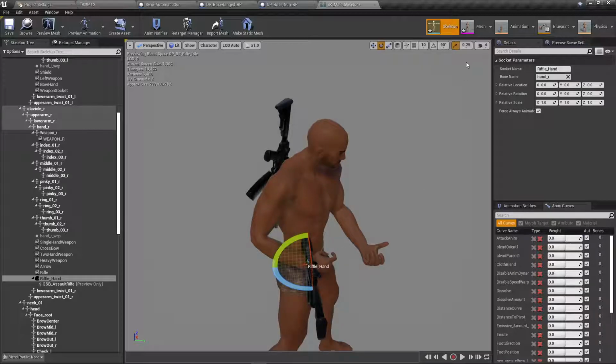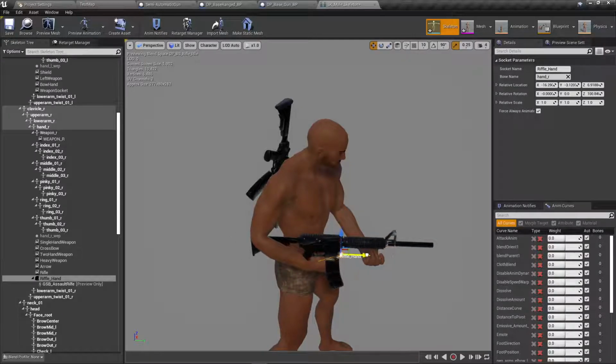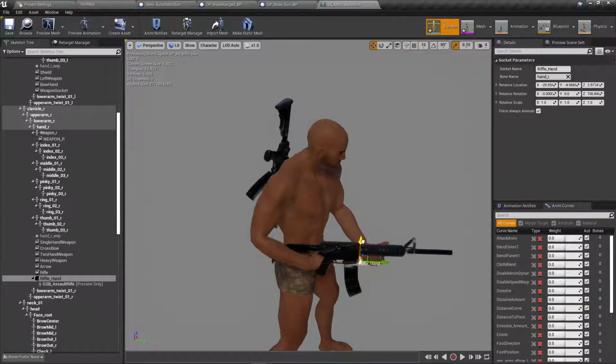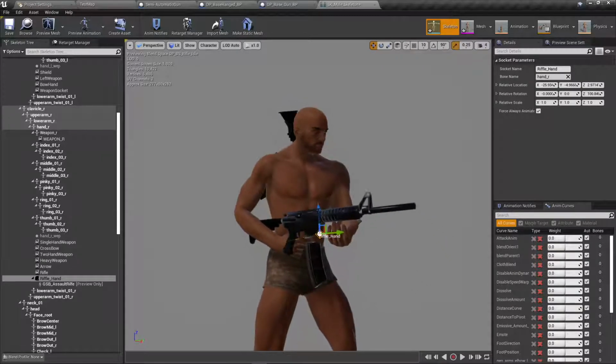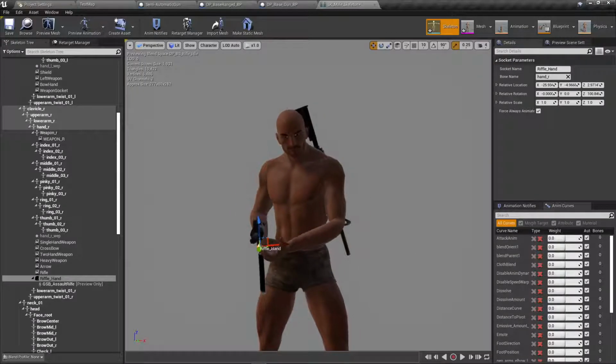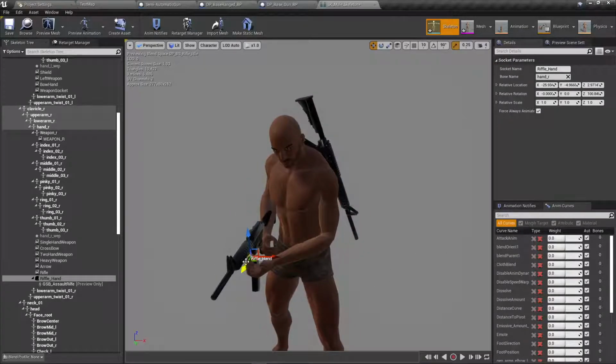So we see we need to turn like so. We need to come up. We need to go forward. We need to come back down. We need to hide it in his hand.